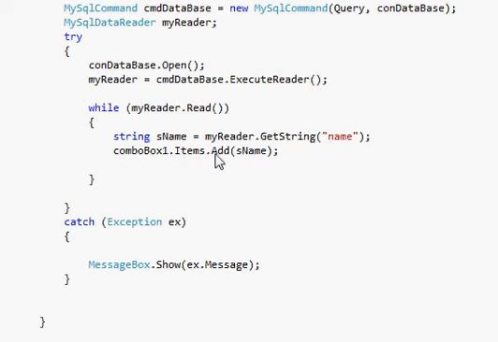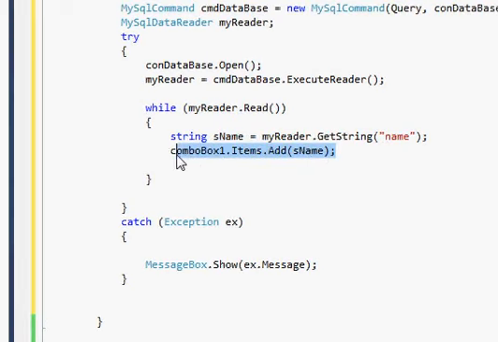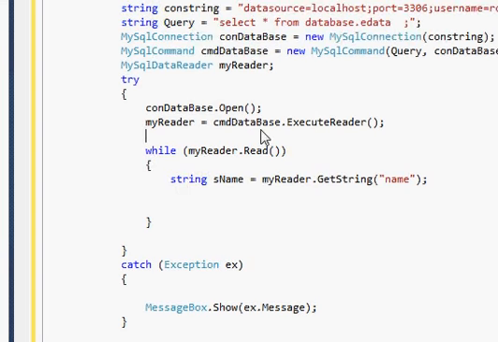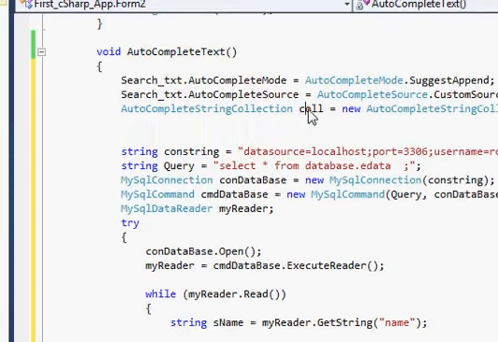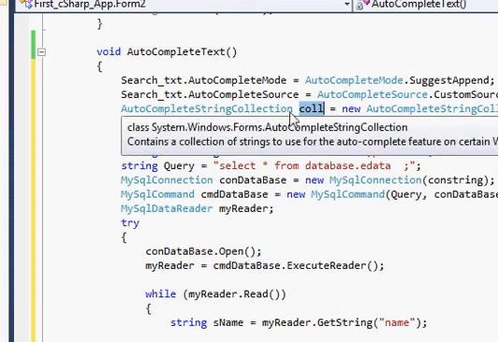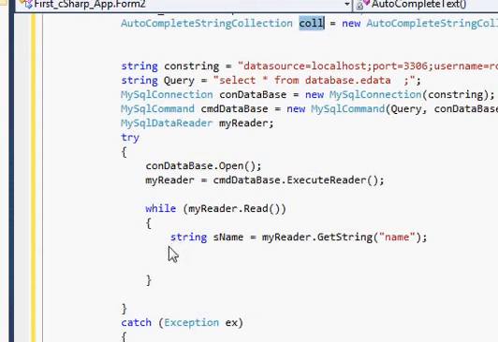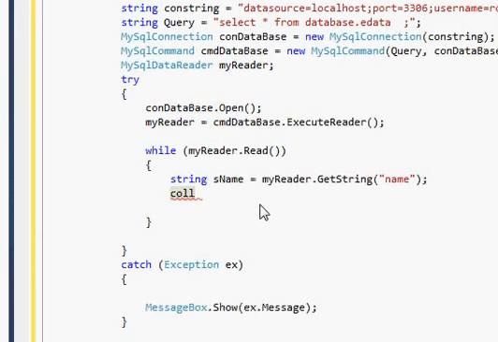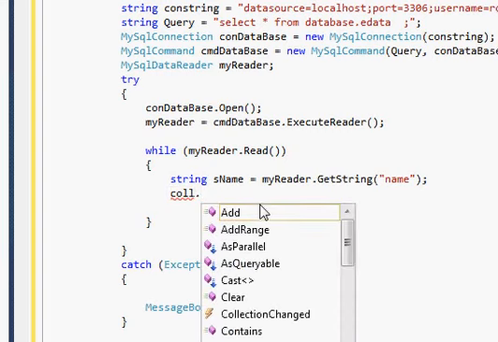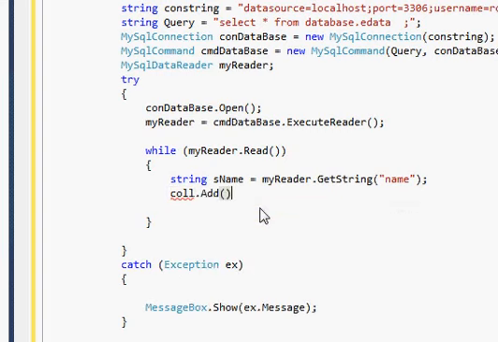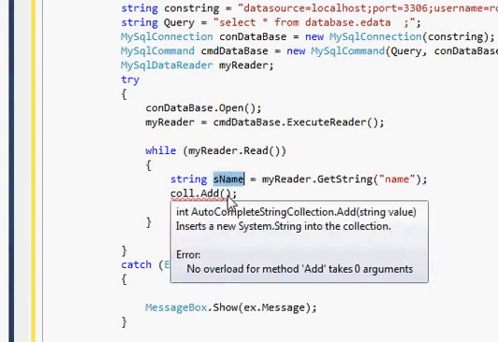I delete this combo box item add code from here inside this while loop, and what I will do is I'll copy this call variable, the autocomplete string collection call variable. Just copy it, go inside your while loop here and click dot add and bracket and bracket closed, and inside these brackets I pass this name variable.